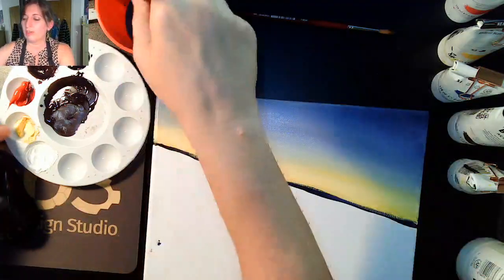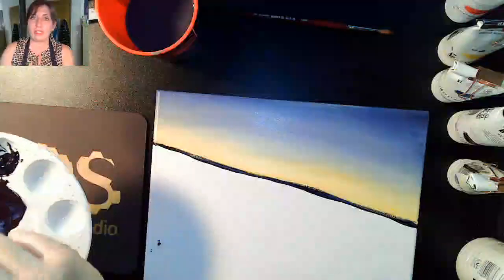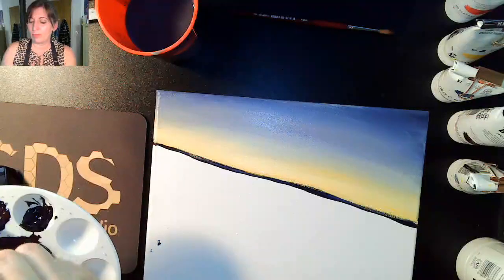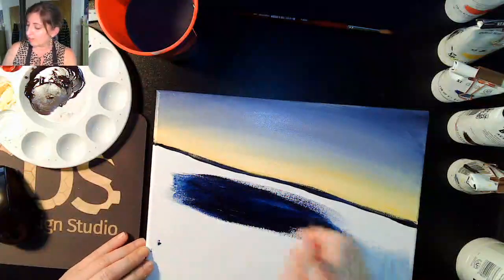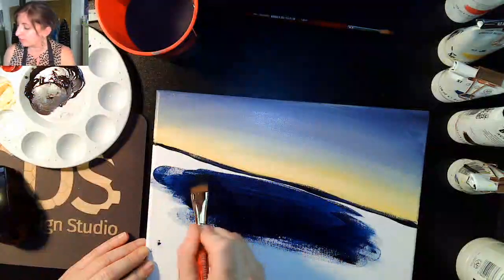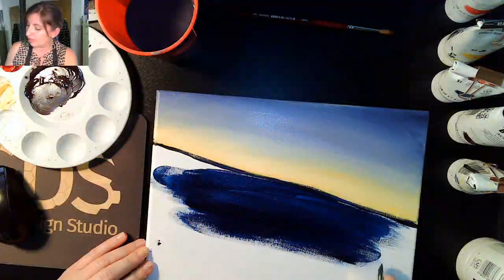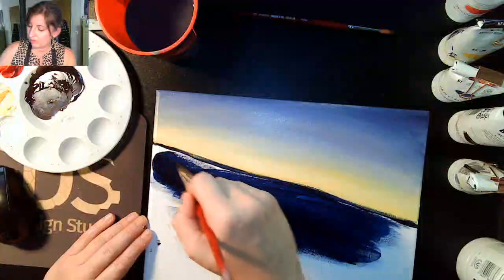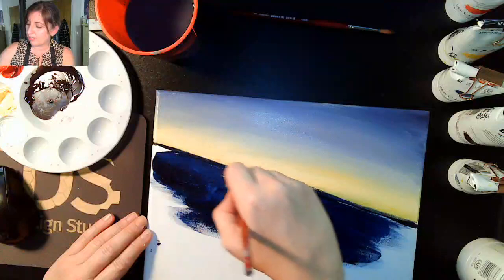All right, so I'm putting a little bit of water on my brush. I don't want a ton of water. I'm not putting it in like I was before, but what the water does is it just kind of lubricates everything so that it'll move across the canvas. So we're doing the entire lower half. Now, I don't mind that this has a little more blue in it, because this is eventually gonna end up being some of our shadow, stuff like that. So I don't mind at all that it's not exactly that purple we were going for earlier. Still has the colors in there.